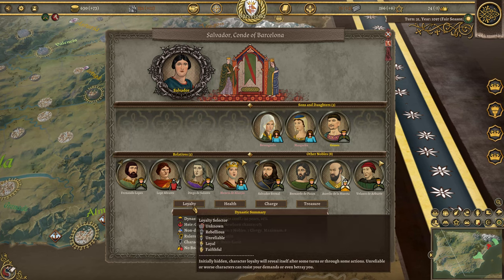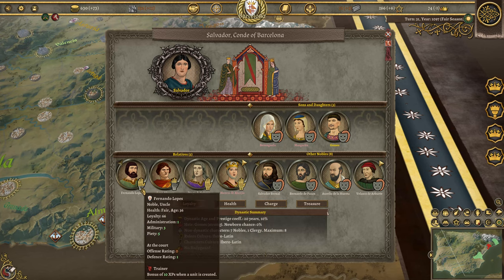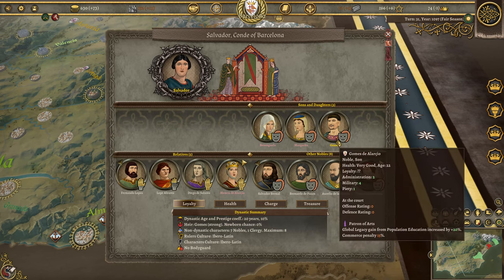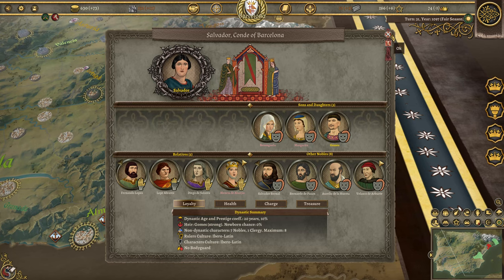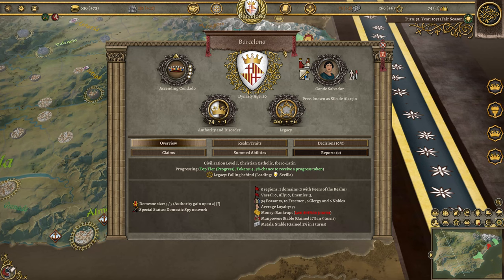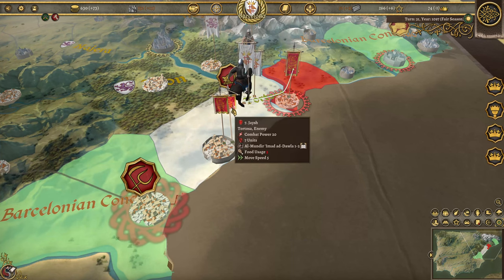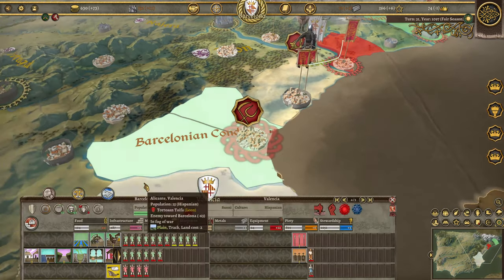Excellent age, loyalty. Six goes down. These guys are all unknown. Daughter, son. He's 38. And my first change over. Got some damage or something. After weeks of trouble, Valencia is in unrest against us. All right, well.